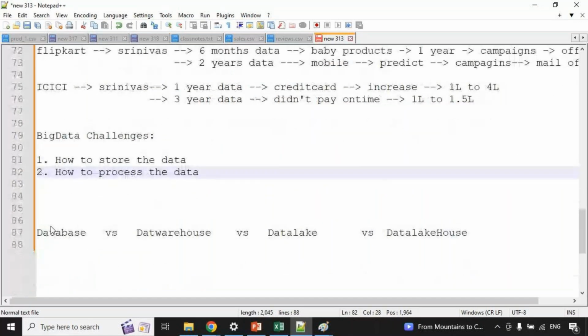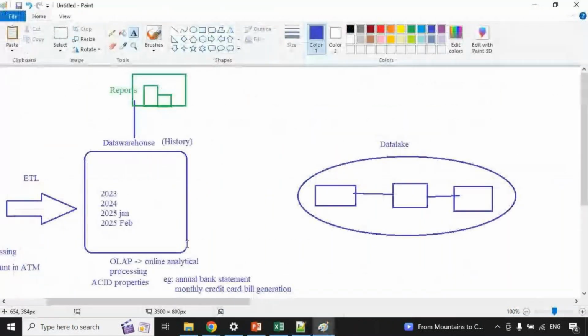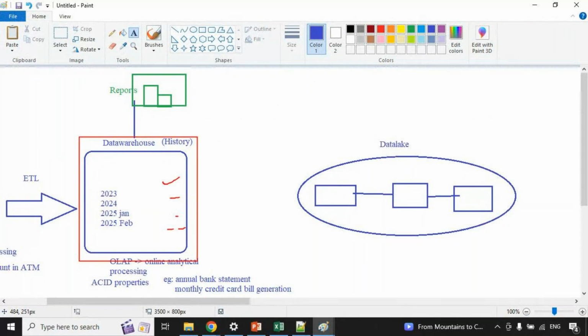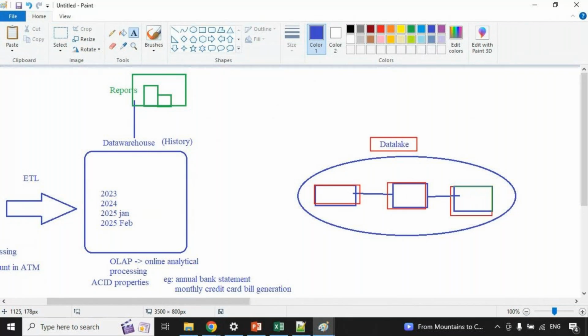Storage related, guys. Traditionally people are using the data warehouse, but it cannot handle this because a huge amount of data is generated nowadays. So that's why the data lake came into the picture. In the data lake, as per the requirement, we can add multiple systems. This is my laptop 1 TB, this is your laptop 1 TB, total 2 TB I can store. If the data is increasing, I can add one more system. This collection of systems we can call a cluster. I will tell you all those things.